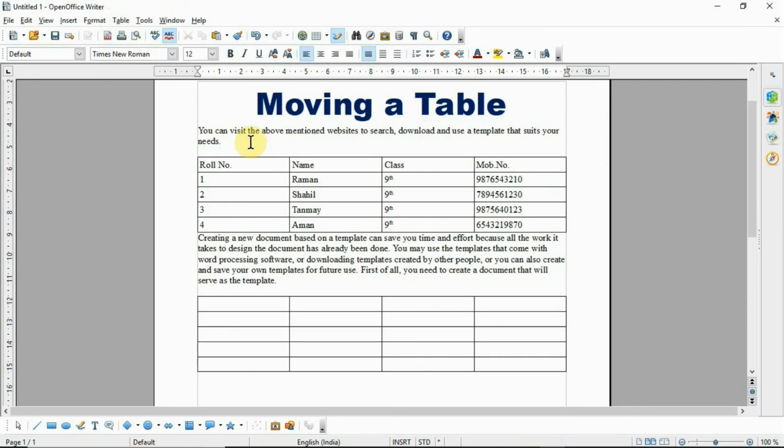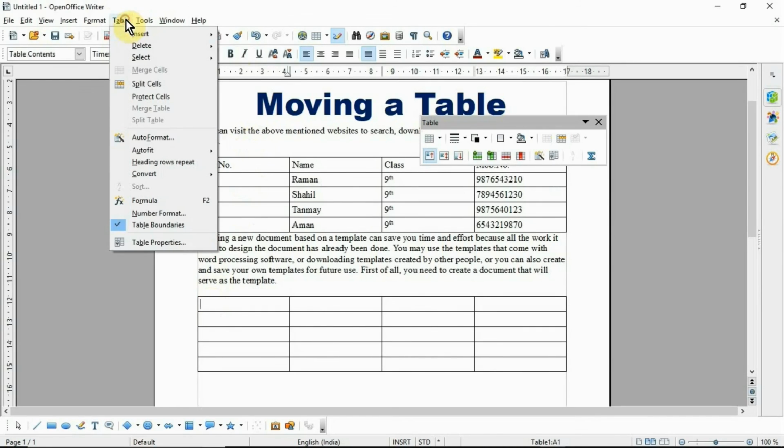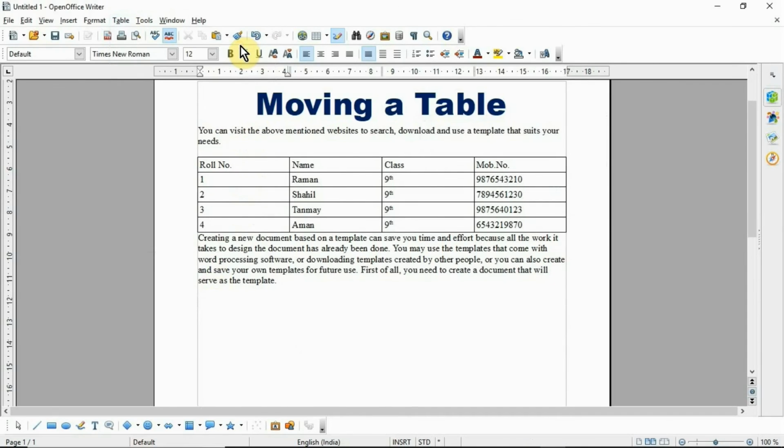This pastes the cells and their content and formatting also. Return to the original table. Click somewhere in it, then select the Table menu and then click Delete and select Table. This is a method for moving a table.